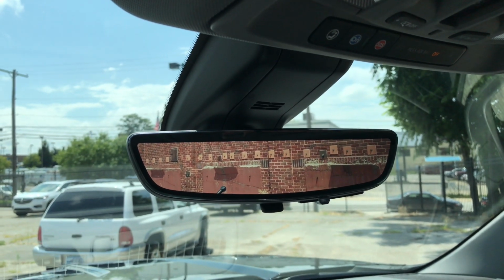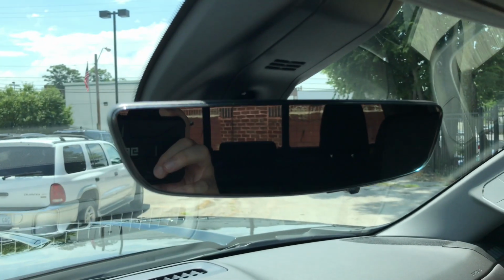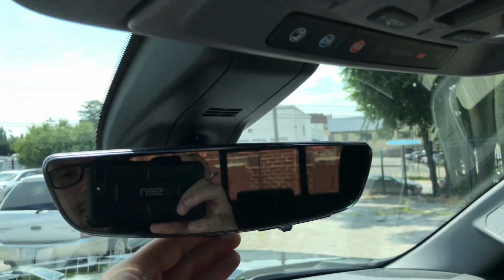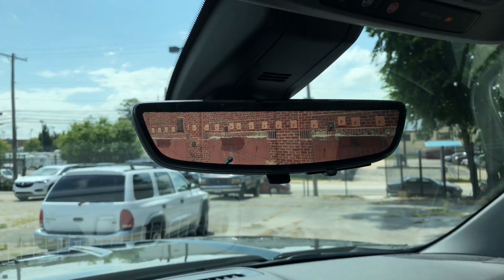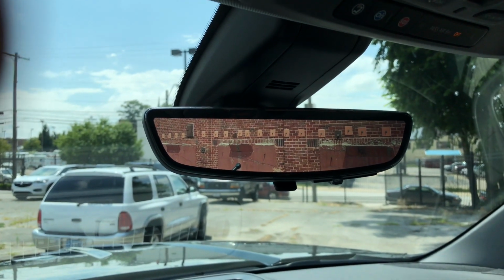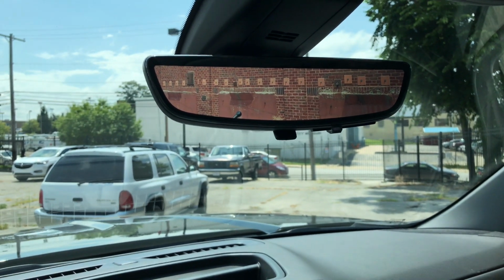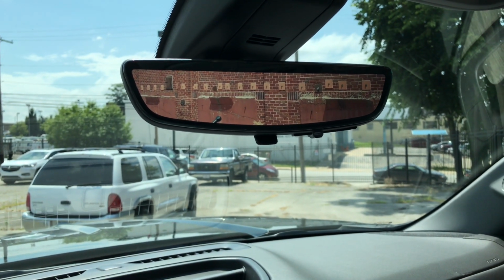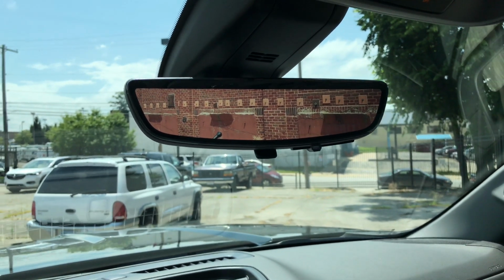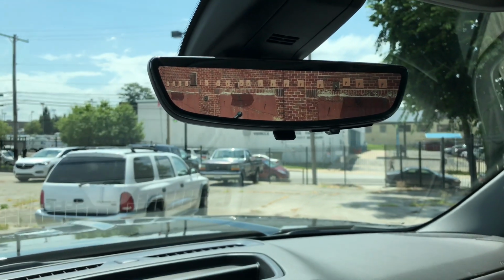Now the big thing about this, if you notice when it's flipped off, you still get to see through the seats and stuff in the back. Now flipping it on, it goes right off the camera that's mounted above the third brake light. So you're able to see pretty much everything out the back of the truck. And I tend to find, even with this having the new blind spot monitoring system in the mirrors, typically I can see a portion of the vehicle that's next to me that's showing up in the blind spot monitoring with this system. So very nice to see.